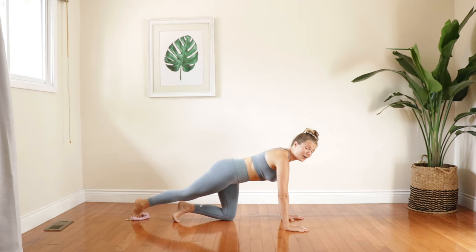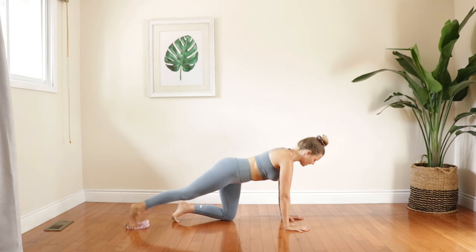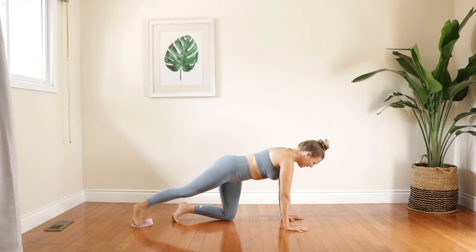Oh, this is gonna be a burner. Just you wait. Sweep, and bring it back. Sweep, and bring it back. So the emphasis here is really feeling that waist as you take it out to the side. Let's do 4, 3, 2, and 1.